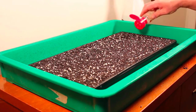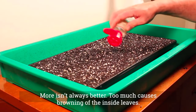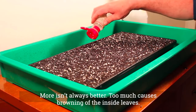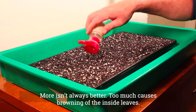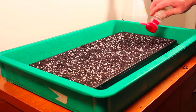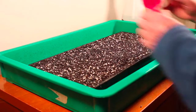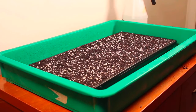I've tried more like 0.8 or 0.9 grams. If you let the lettuce grow to the larger baby leaf, what happens is it's so dense that you get a lot of browning on the inside. So even though you could plant it a little bit denser, the 0.65 to 0.7 grams is actually a good density because you'll have better leaves in the long run. Sometimes some seeds fall inside — I just put them back in.